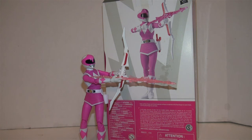Her suit seems one consistent color. The lining on the helmet seems better. The suit texture actually looks a little bit better on the back of the box. I will say the bow is, for the most part, just as unpainted on both, which I find interesting. I swear the power bow has more paint on it than that. But yeah, this one doesn't quite get a strong recommendation from me, sad to say.